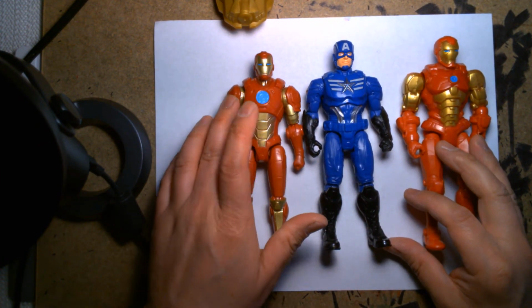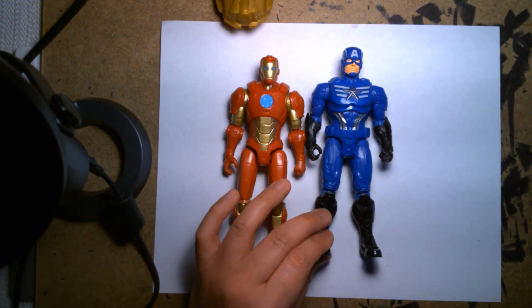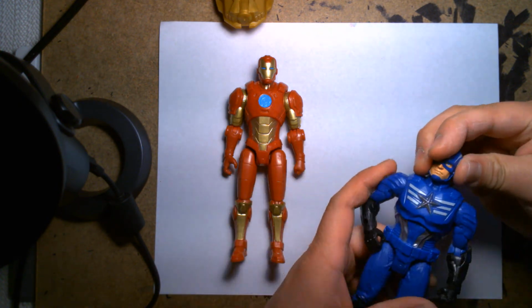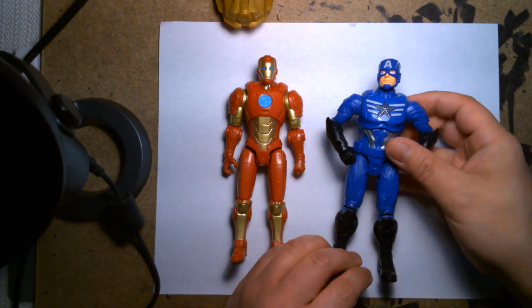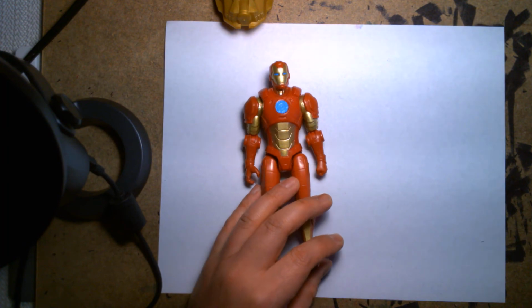I like the design of this one a lot. And I love this Cap. This Cap is awesome. I want to get another one of these and just paint them up. And then I want to get another one, and I kind of want to take the head off and get the Anthony Mackie head and try to make Falcon as Captain America and repaint it. Yep, so I don't know, it's all good.